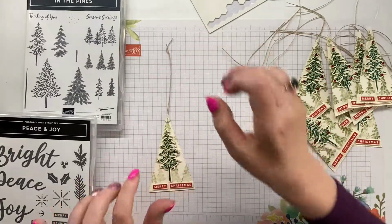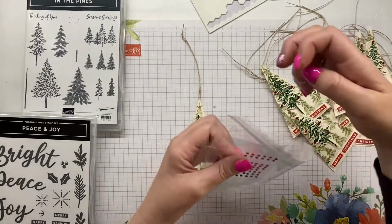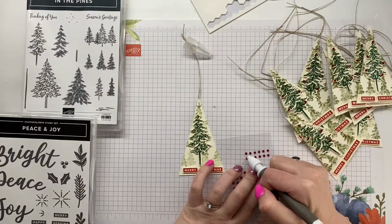So I just loop that through, and then as a final touch, I'm going to use our red rhinestones and our take your pick tool.